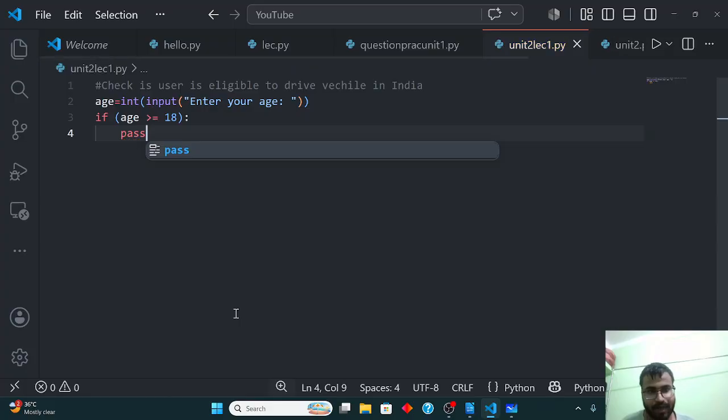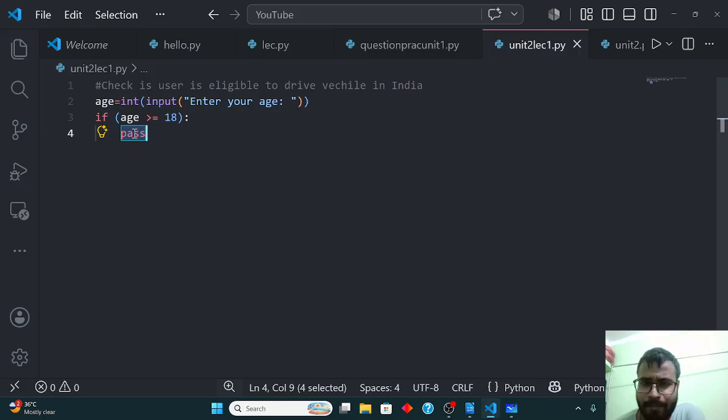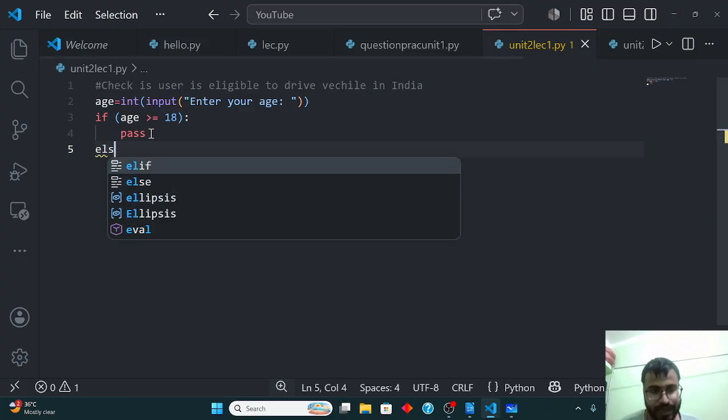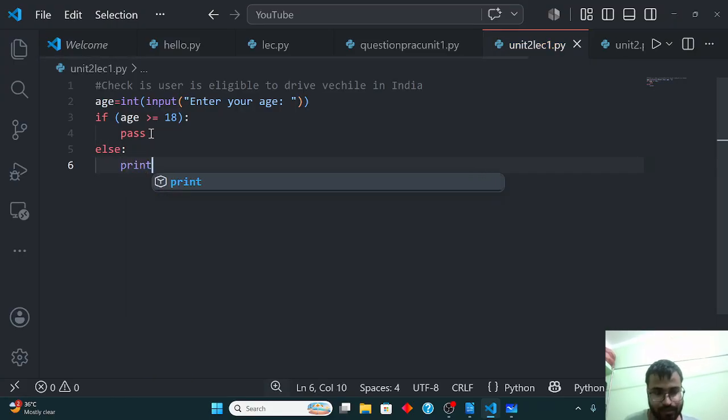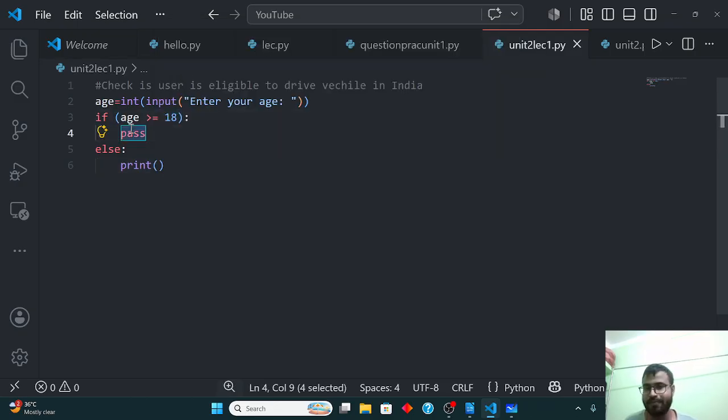Then for now, I am writing pass. So what's pass? The pass keyword helps us print nothing. You can say it acts like, okay, I will do it later. You can write the condition later on, or you can just skip it. So pass is used for avoiding anything, or if you don't want any statement to be printed, just write pass instead of any statement and it will work. Else. As I will be writing multiple conditions and statements here, I have written pass so that I will work on it later after I complete the else part.